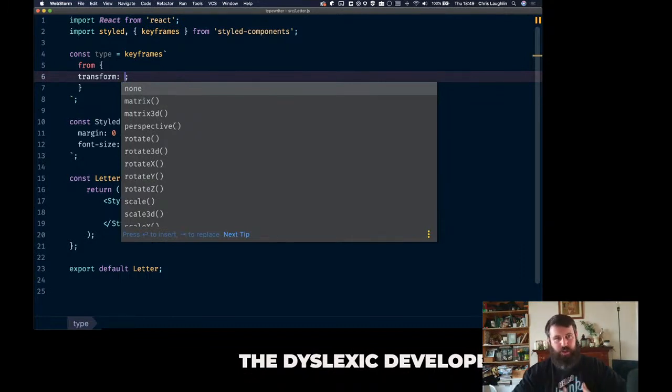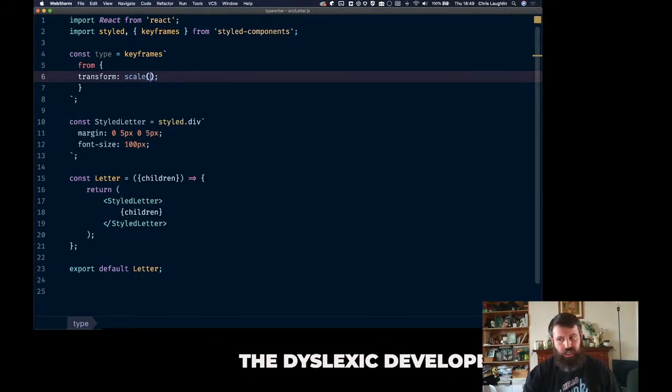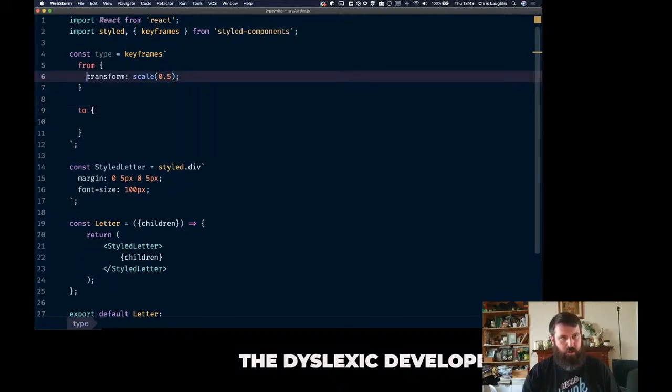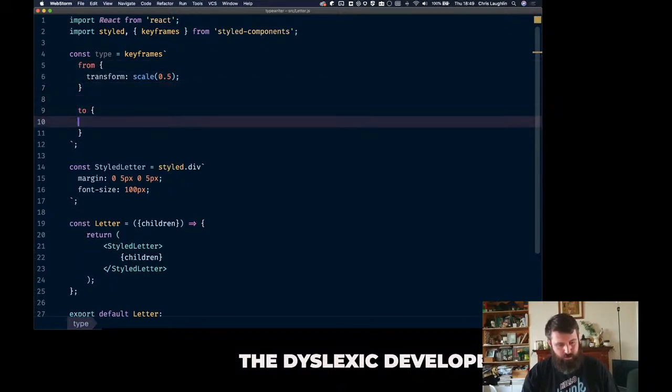So we'll start off with just doing scale. So if I scale, and then let's say they're all going to be 1.5, I think. Is it 1.5? Yeah. Oh no, sorry, because it's an animation, it's going to start at 0.5, and we're going to copy the transition. It's going to go to 1.5.